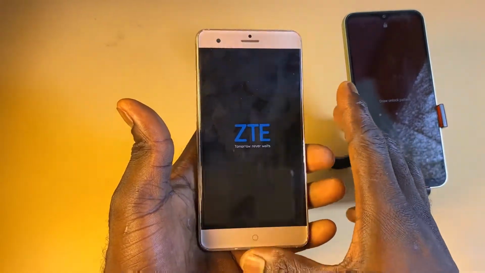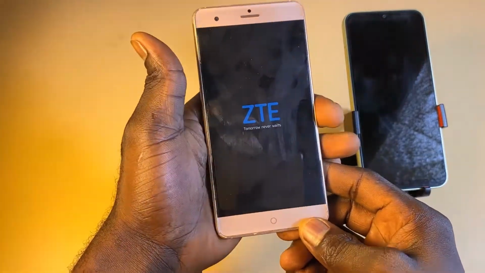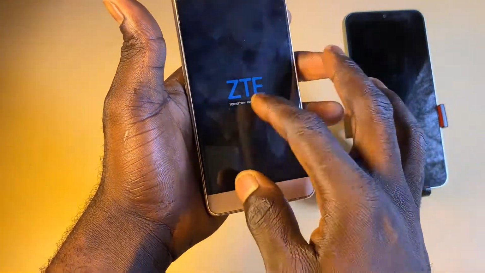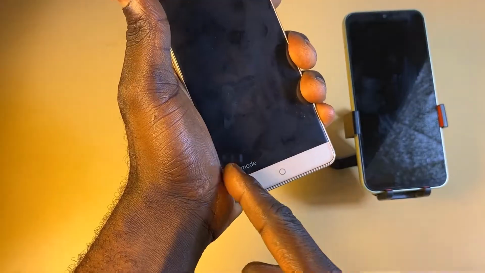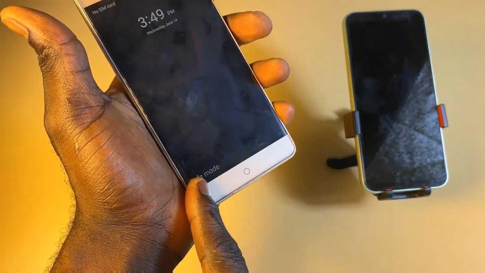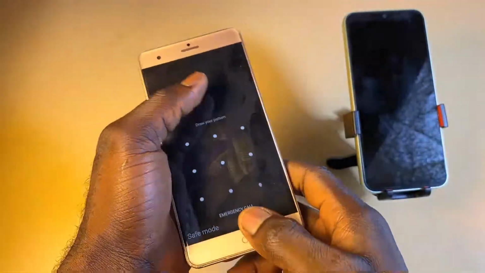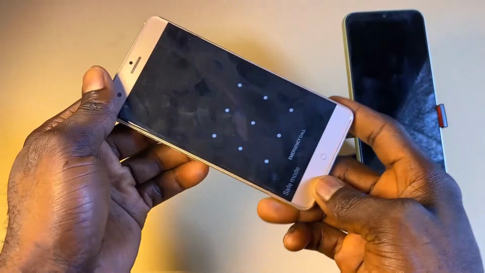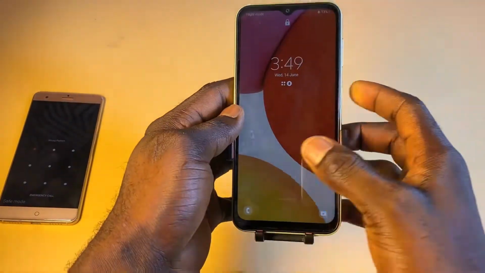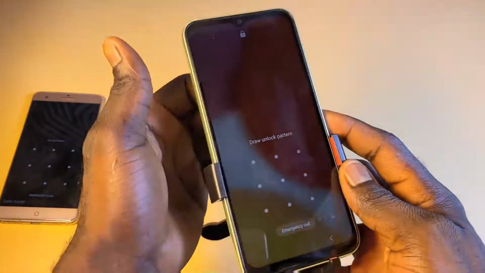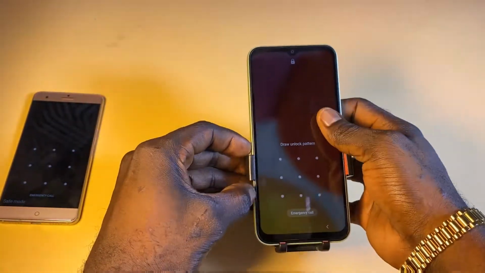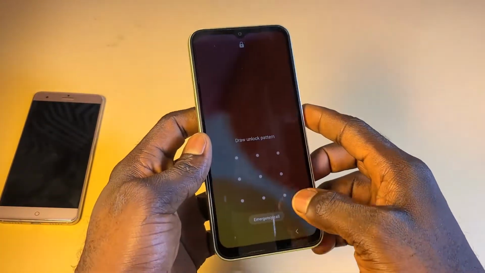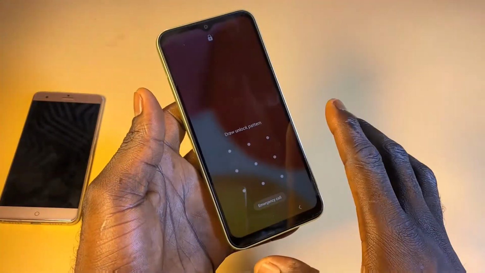So as you can see, let's just wait for this phone to bring up the Android home screen. So I will show you that it has been booted into the safe mode, as you can see here guys. So we don't need a pattern to enter the safe mode on this phone. All right, so this is how you're going to do it guys. So the first thing we're going to do here now is, let me quickly remove this. All right, so what you're going to do here now, it's very easy.